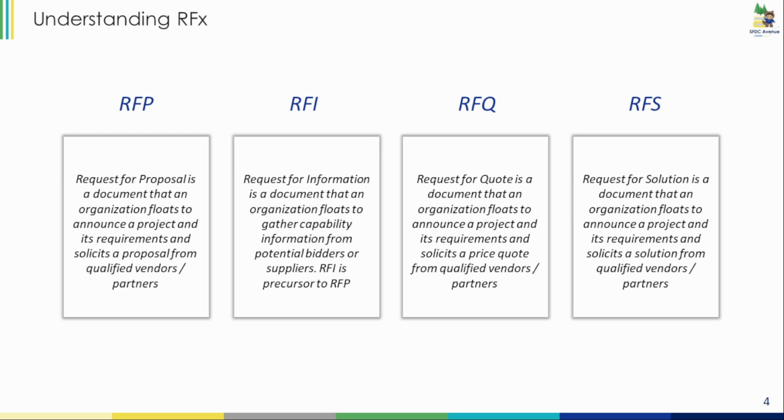One thing I wanted to cover here: this RFP that they float will itself contain RFQ and RFS. So RFQ and RFS are not missed out; they are just covered as a part of RFP. When they are asking for a request for proposal, they will essentially ask for the solution approach also. They will ask for pricing or fee or commercials, that is, the quote also. So everything is covered as a part of RFP. In RFI, there will not be any solution approach or any quote. At the RFI stage, they will just assess the vendor capability.